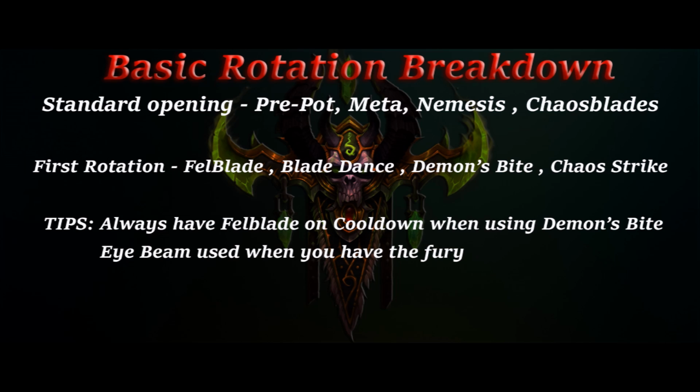So I tried to type this out as easily as I could. Your standard opening: you're going to get your pre-pot off, Metamorphosis in, Nemesis, and then Chaos Blades. The reason you want Nemesis first is because you want to have 1 extra GCD for your Chaos Blades, if that makes sense. Chaos Blades is on a shorter cooldown, so you want to get the most out of it. Your opening rotation is Fel Blade onto them, Blade Dance, usually 1 Demon's Bite, and then Chaos Strike.